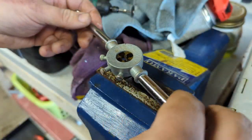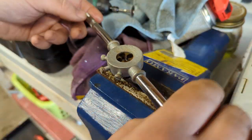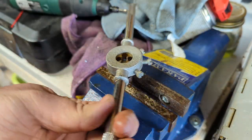I don't remember who in my family I last lent my tap and die set to, but whoever it was evidently doesn't like me very much.